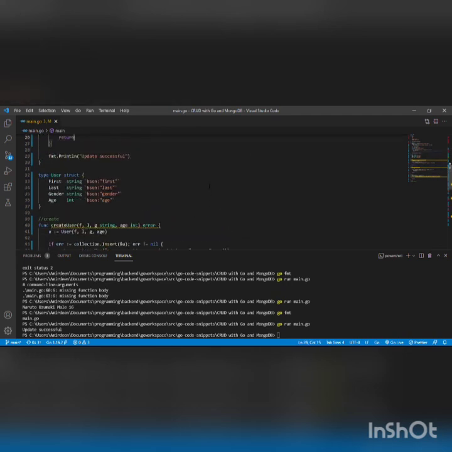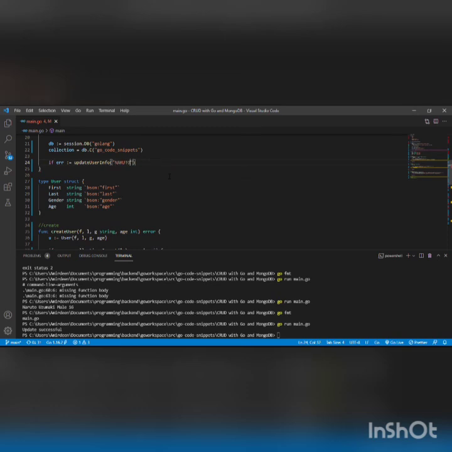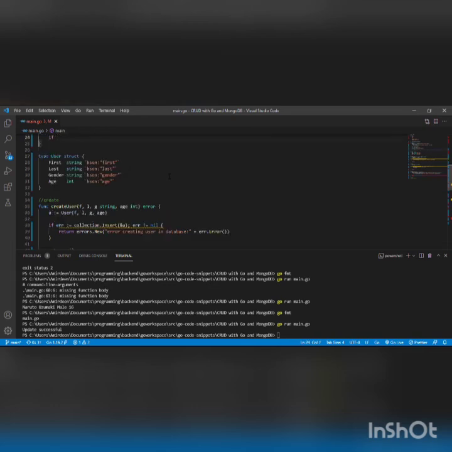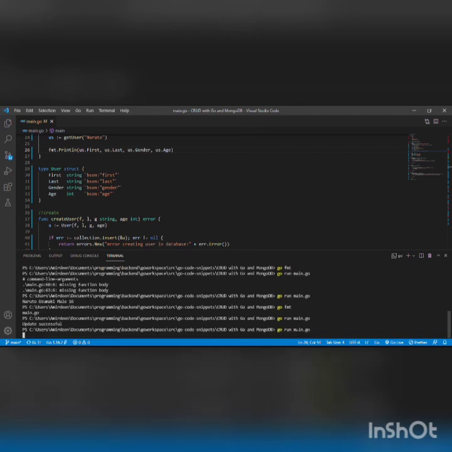I'll backtrack the code and do get user and see if we're having Naruto Namikaze instead of Naruto Uzumaki. So we're having Naruto Namikaze. So the update was successful.